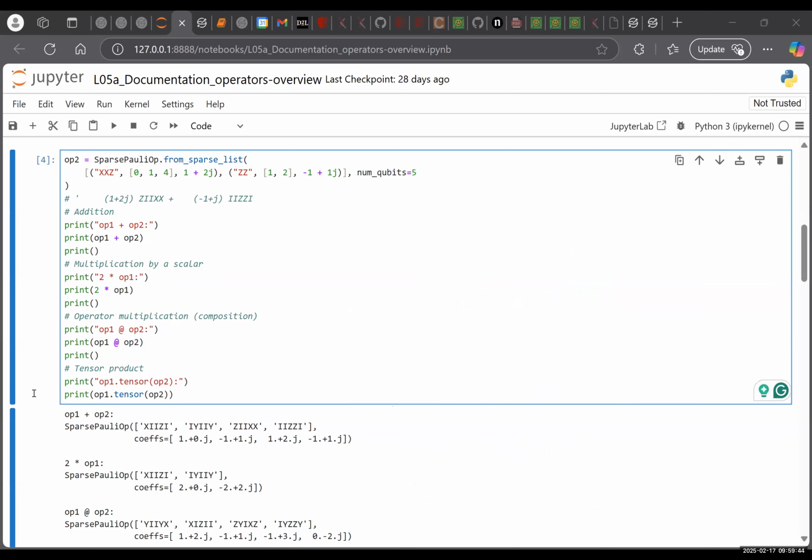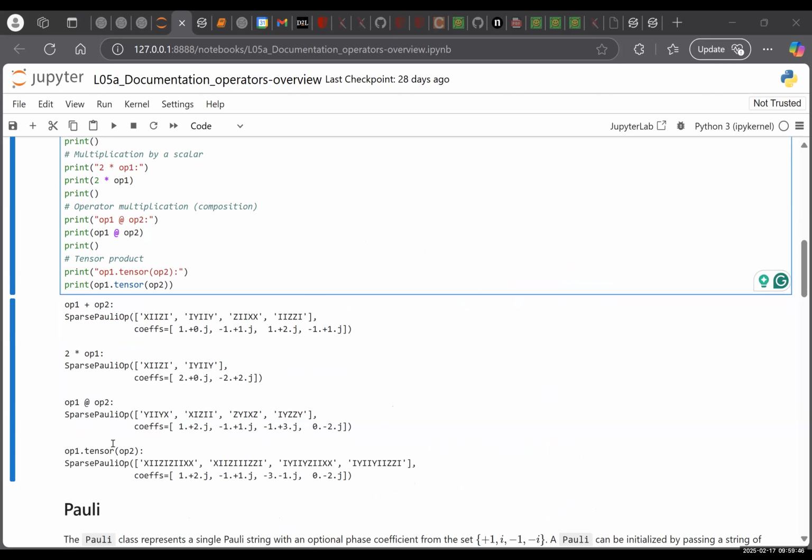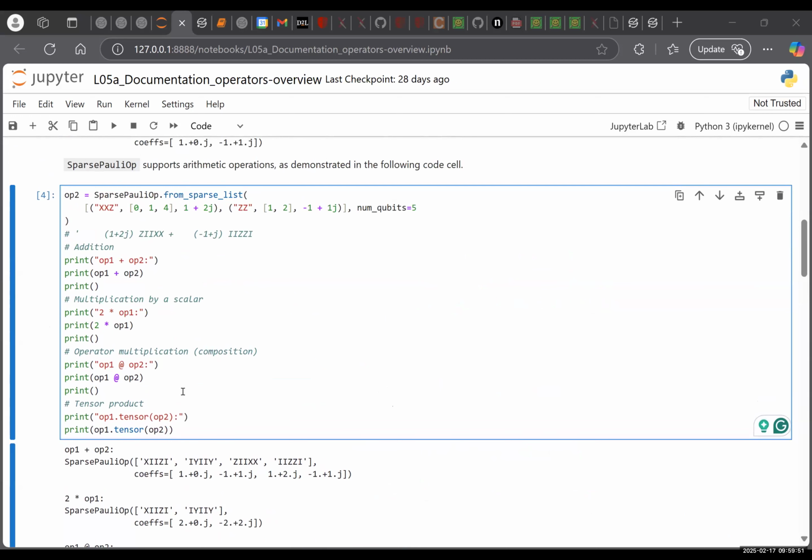But usually you can refer to the documentation as to what is what. Let's put it here, according to our calculation: operator 2, the operator.